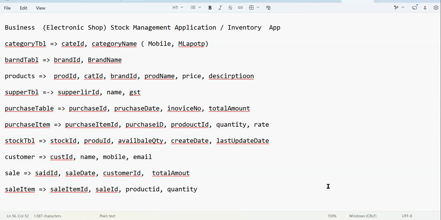Hello, sir. In the purchase table, do we need to add a supplier ID as a foreign key? Yeah, correct. I forgot that. We created the supplier table, but nowhere did we use it. From which supplier are we ordering this purchase? So supplier ID is needed over here. Good catch, Madhu. Okay. Understood.